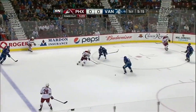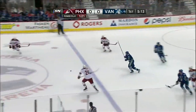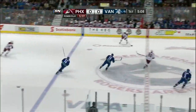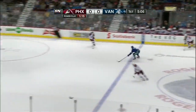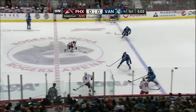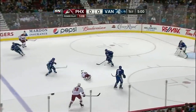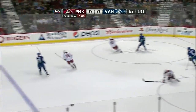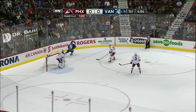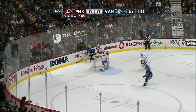Burrows trying to get the puck out. It was held in. Kessler has an opportunity, and with one hand on the stick, he's able to poke the puck to center. 45 seconds gone in the penalty to Daniel Sedin. Bodker to Yandle. Back to Bodker. Fell down as he hit the blue line, and he's shaken up. He might have caught a stick on the way down. And he'll head to the Phoenix bench after that mishap at the Vancouver blue line.